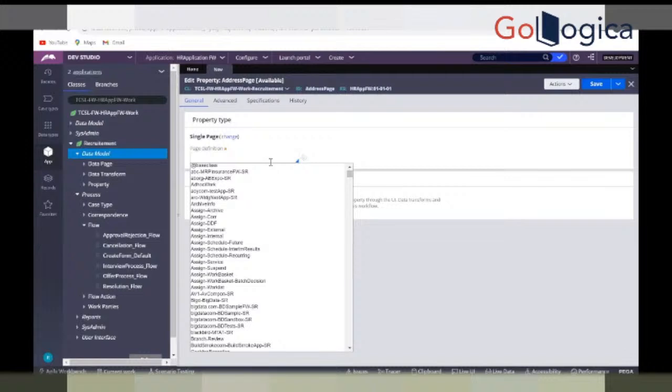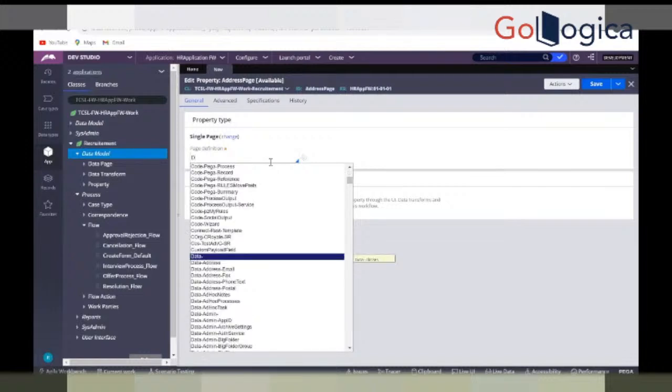Or else we can create separate classes as well. In order to capture the data, I have certain data classes as well, which start with Data-. So I can use certain Pega provided classes as well. This Data-Address is one such class which the Pega tool provides me.